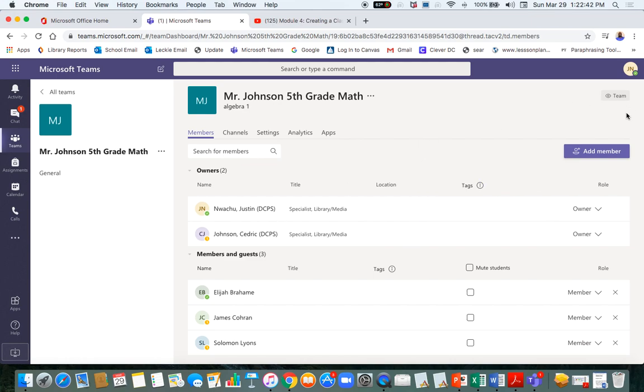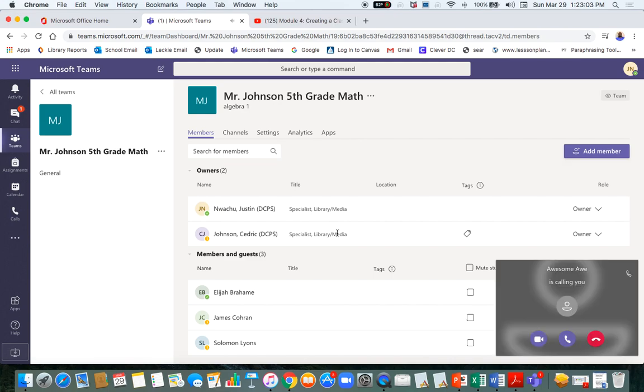All right, guys. So let me show you how to add a member. To add a member, you have a new student. You want to remove a member. This is how you do it. So to remove, if you don't want, like right now, there's 2 teachers on this page, right? There's 2 teachers that have access to make any changes, create assignments. They could do a lot that the students cannot do at all.